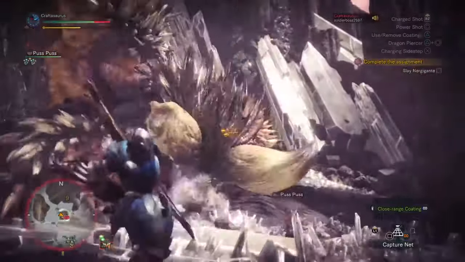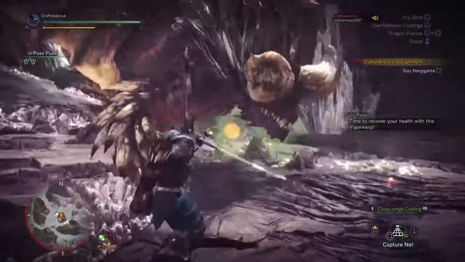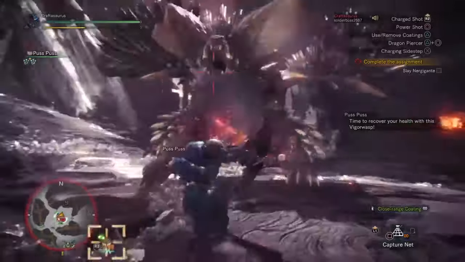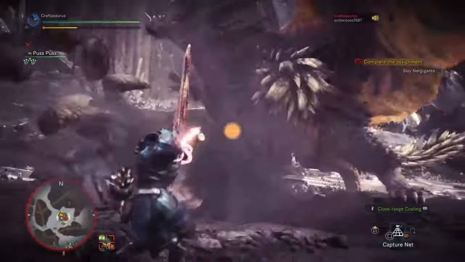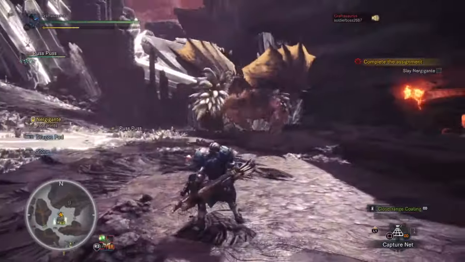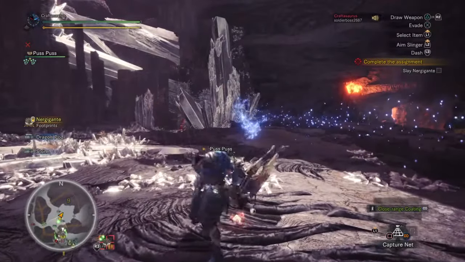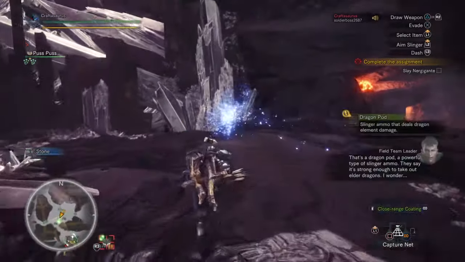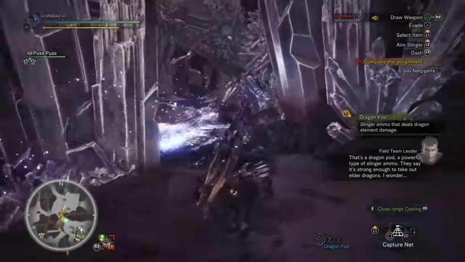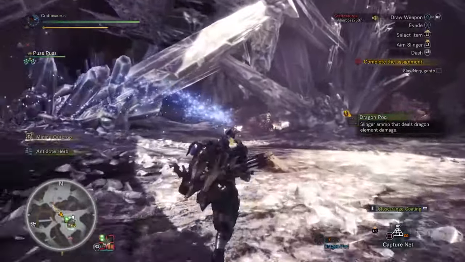Well, I may not know much information about this creature, but on the bright side, I'm really starting to kick its ass. Huh. Well, at least the good news is it's actually nearly dead. Ooh, a powerful type of slinger ammo. They say it's strong enough to take out Elder Dragons. I wonder. Really? Huh. Well, that should be.